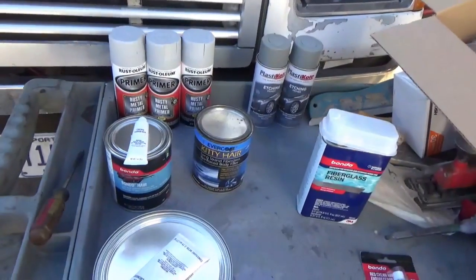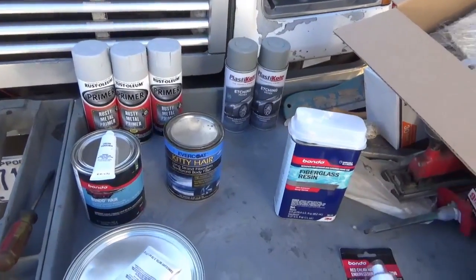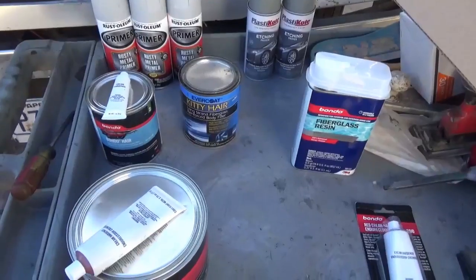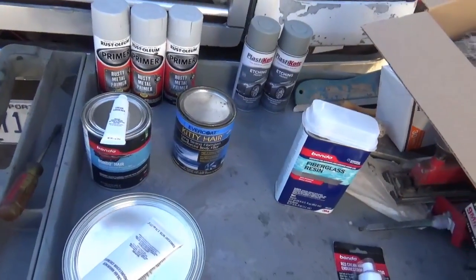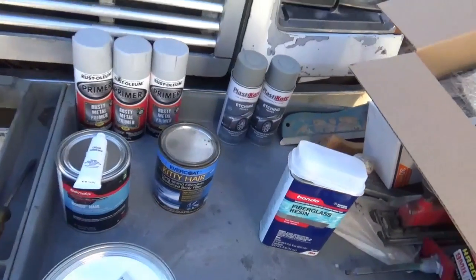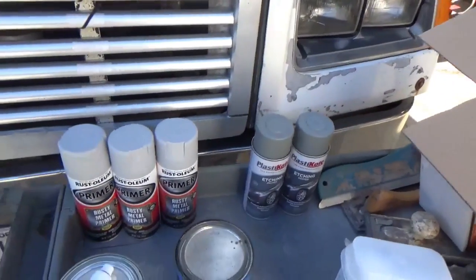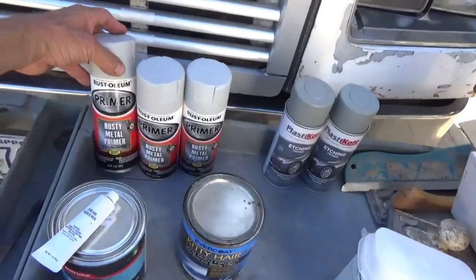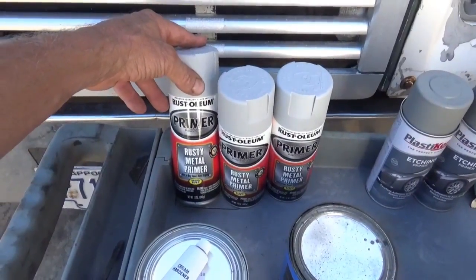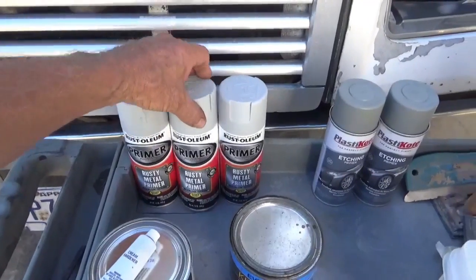I'm going to go over some of the supplies that I'm going to be using for this body work, and some of the tools, and I'm going to do it in sections because there's so many that it'd just be a hassle to lay it all out in one place and get it all done. Besides that, I haven't bought the paint yet that I'm going to be using. Anyway, I am going to be using some cheap primer, and this is not to finish the job.